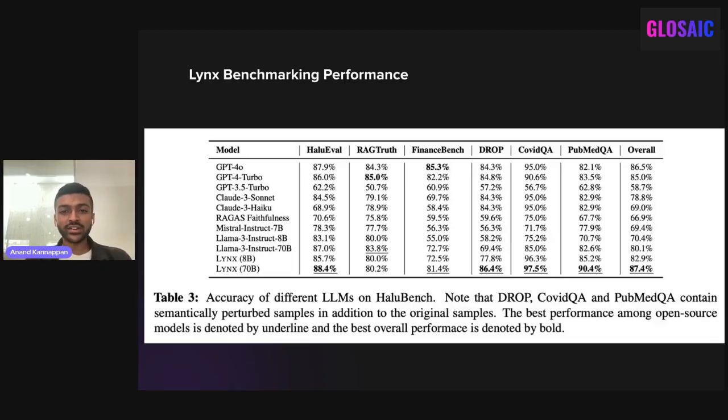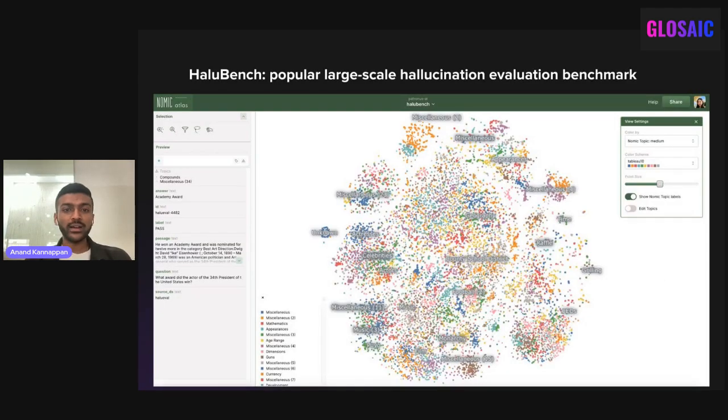And of course, it really depends on the underlying evaluation data quality. And so if you ever have any questions on how to use not just LINX, but any kind of evaluation model, of course, feel free to reach out anytime.